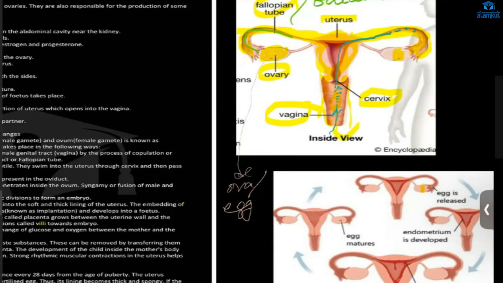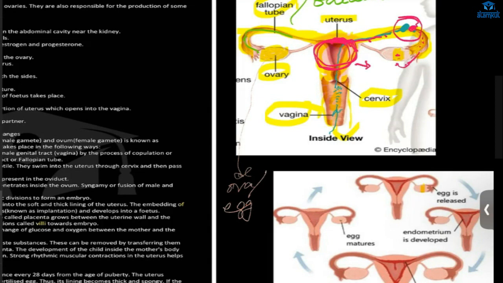And from here, this is the spot, the matured ova will come out and meet the sperm, and there will be fusion. That is fertilization. After fertilization, the zygote forms, and there will be many mitotic divisions. It will reach the 16-cell stage, which is called morula, and after that it will go and implant here.